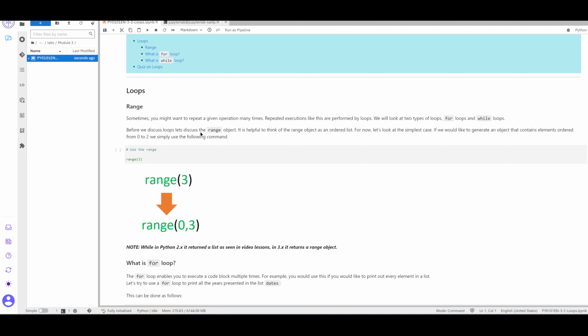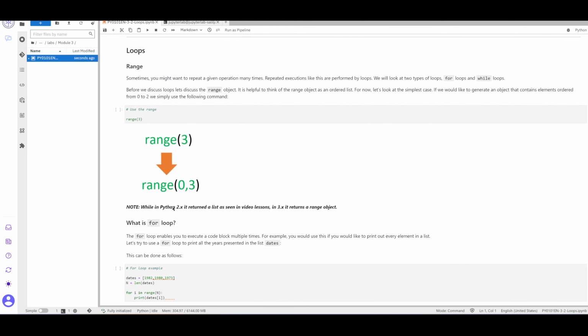Before we discuss loops, let's discuss the range object. It is helpful to think of the range object as an ordered list. For now, let's look at the simplest case. If you would like to generate an object that contains elements ordered from 0 to 2, we simply use the command range(3) or range(0, 3).